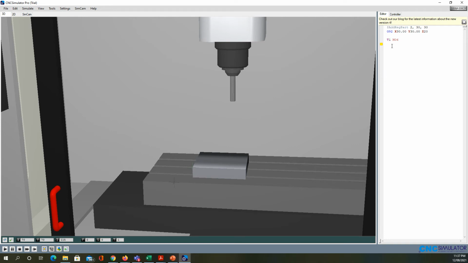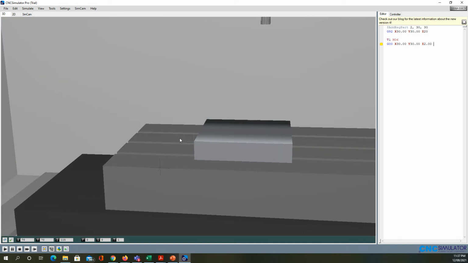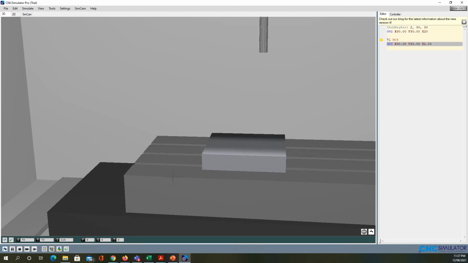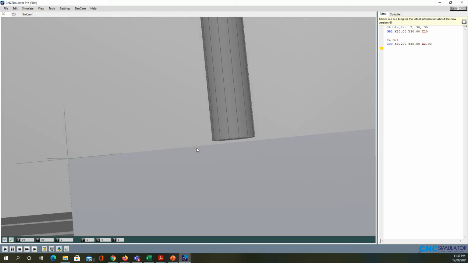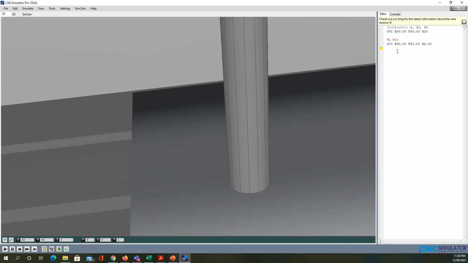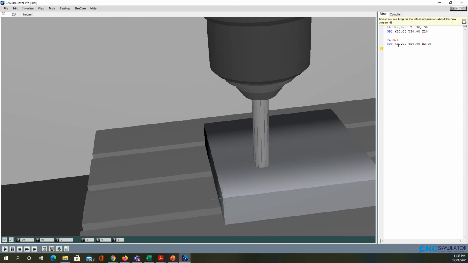The other thing we need to do is, before we do any movement, we need to turn on the spindle. So anyway, I'm going to write down G00, and X equal to 30, Y is equal to 30, and I will send the tool to Z equal to 2. Here I need to define the position, which is going to be bringing the tool above the work part, floating at a height of 2 millimeters. So it's going to 2020, and it's floating at 2 millimeters. Now you can see that the 30 and the 30 is defined from this position. I can change that to 2020.